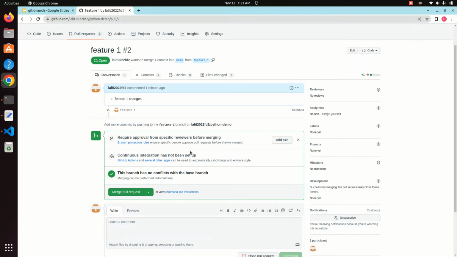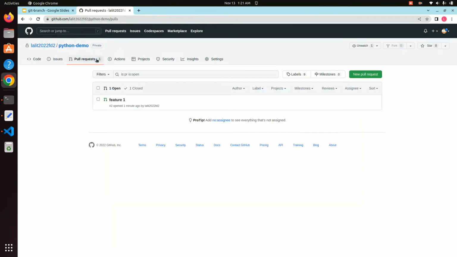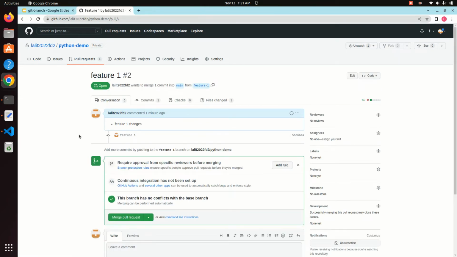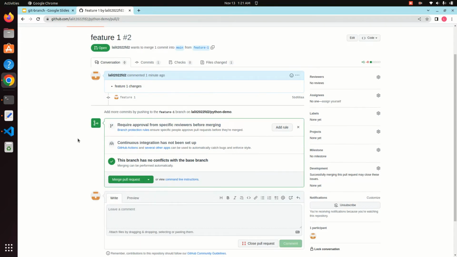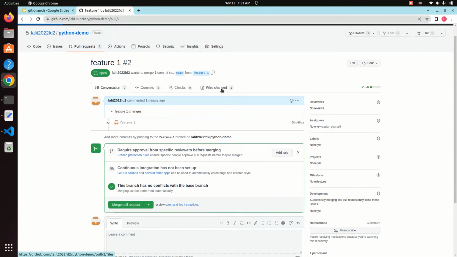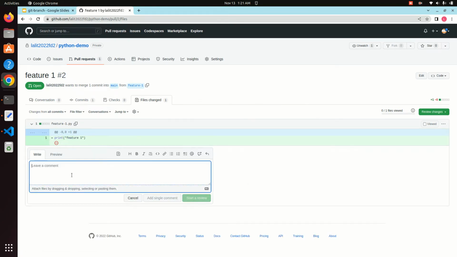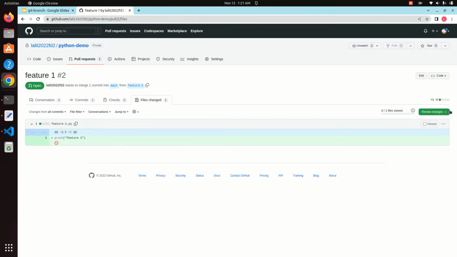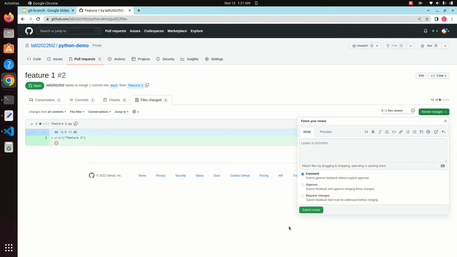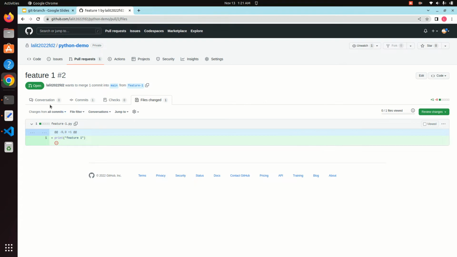Let's see things from the reviewer's point of view. Once you raise a request, the reviewer will receive an email and will see the entry. You can also directly share the link of the PR. PR is basically a pull request; that's what we call it in day-to-day life. The reviewer will see the file changes, and if they want, they can add comments, and they can also approve or reject. It's up to him or her.